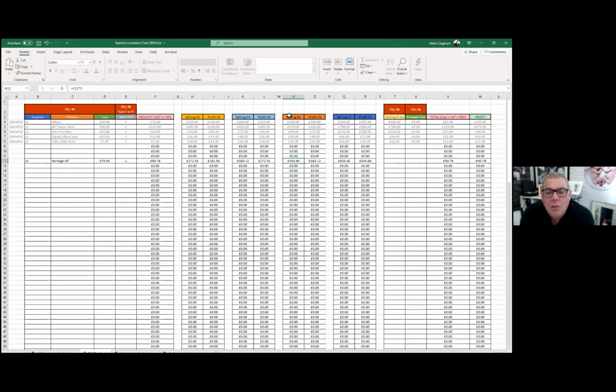So that would be sold there. It's on screen at 453.90. I'd probably round that down to 450, in fact. So I'd lose a little bit of the profit in that, but it's good enough.